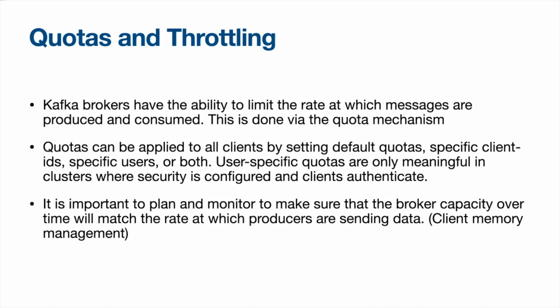So what happens if there is no quota and if a huge volume of data is being sent by producers that the Kafka broker can't handle? It will be in the client memory buffer. So if you send a huge volume of data, then your client memory buffer becomes full and it can cause some memory management issues in your Kafka cluster if quotas are not applied properly and if you're not throttling the data being received by your producers.